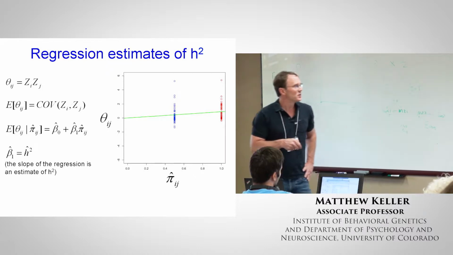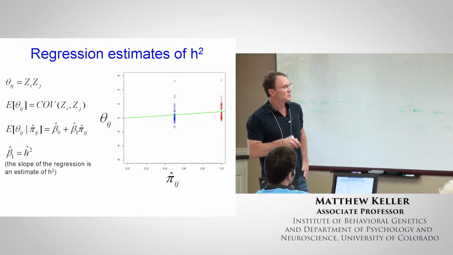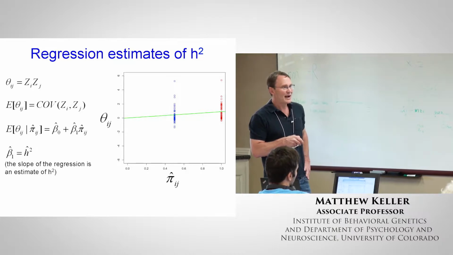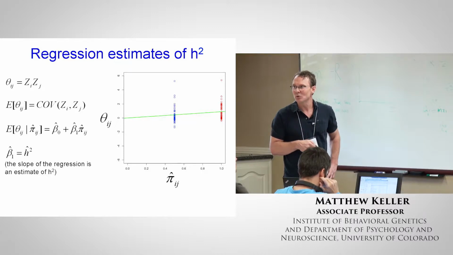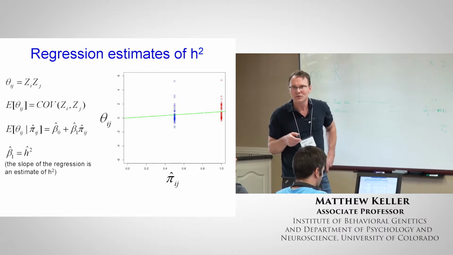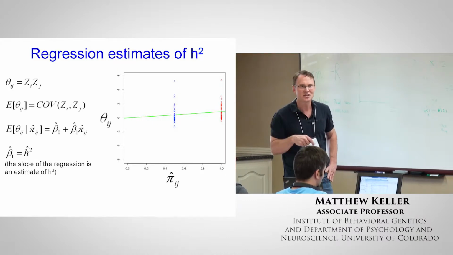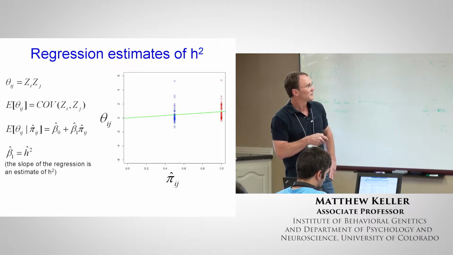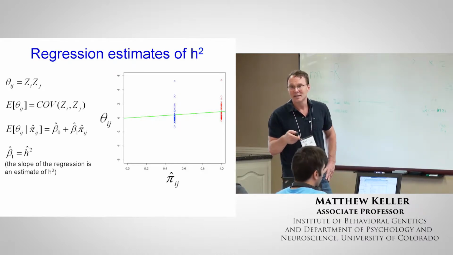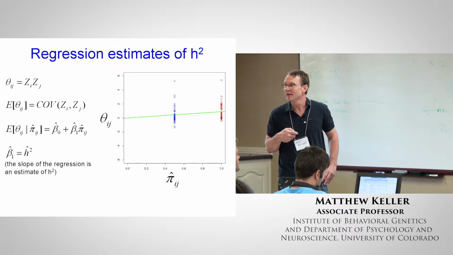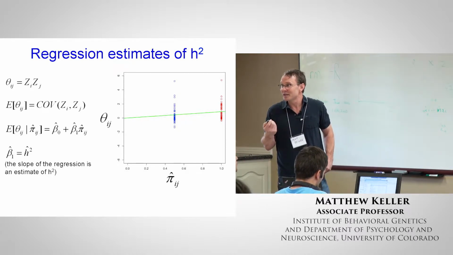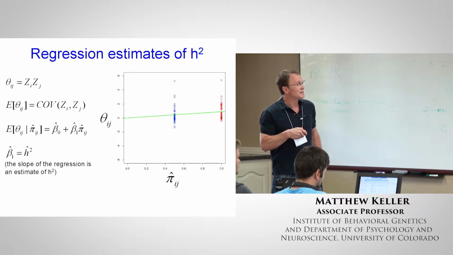So these are all the products for MZ twins. If you think about it, you just take the average of all those products, and that will be equal to the covariance, or in this case the correlation, between MZ twins. Think about what the formula is for a covariance. It's the expectation of xy, or in this case the expectation of zi zj, minus the expectation of x times the expectation of y. Well, we know that the latter two terms are 0. The expectation of x is 0, we centered. The expectation of y is 0. So the expectation of xy, or the expectation of zi zj, is equal to that covariance.